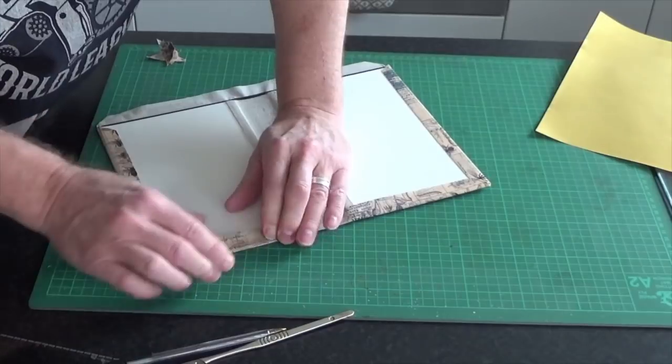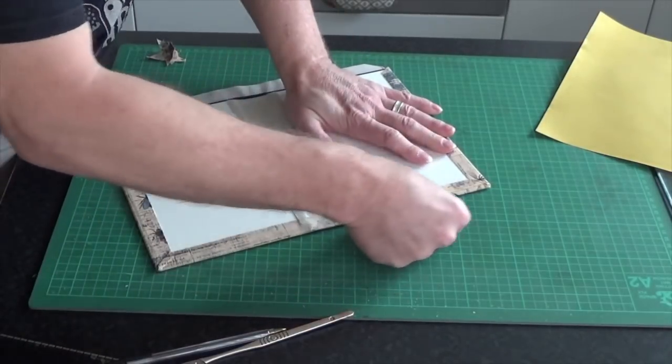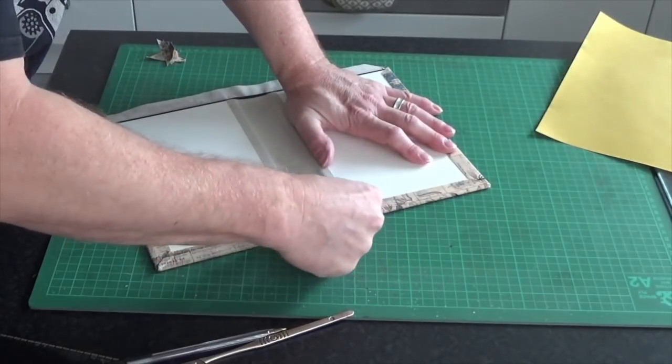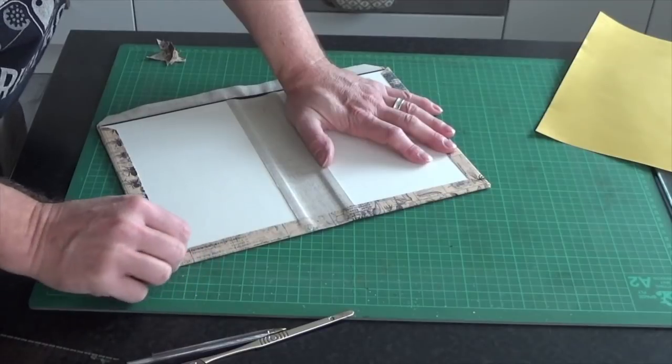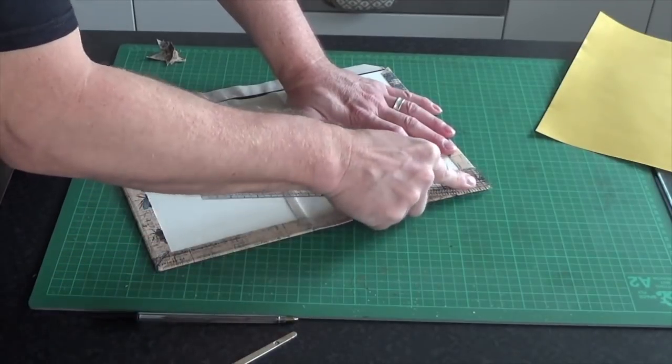I try to just do it gently. Well, there's no point because you end up stretching the fabric otherwise. Yeah, if you do it too tight, you'll end up with a cover that wants to bow. Yeah, you will. You can always burnish it a little later on.